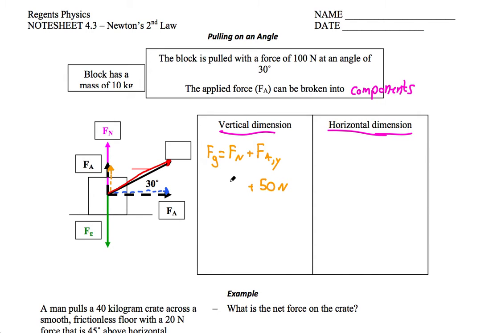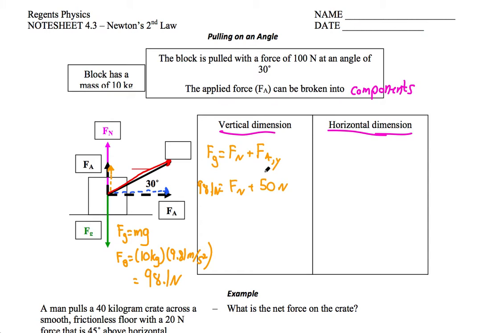And then the Fn, we don't know right now. We can figure out what the Fg is. So let's take a look at what the Fg is, right? Fg equals mass times g. So our mass is that 10 kilograms. G is the 9.81 meters per second squared. And so overall we have 98.1 newtons for our Fg. So I'll put that in right here.